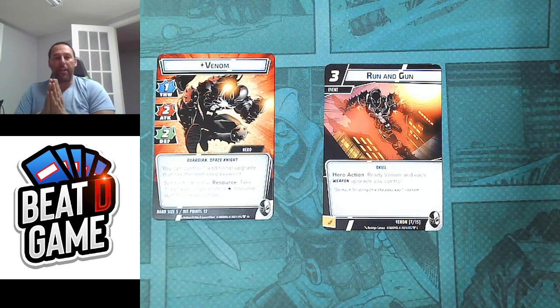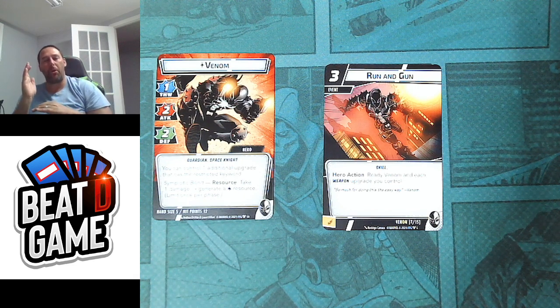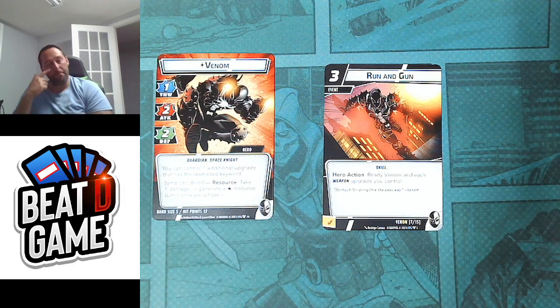So that, my friends, is pretty bonkers. Once you have both of your Venom pistols and the Multigun, and that's a free ready, and then you can have a bonus of +2 to whatever stat you have. So if you're doing the math, with the Multigun and the 2 Venom pistols, you have basically an attack of 4 or a thwart of 3.